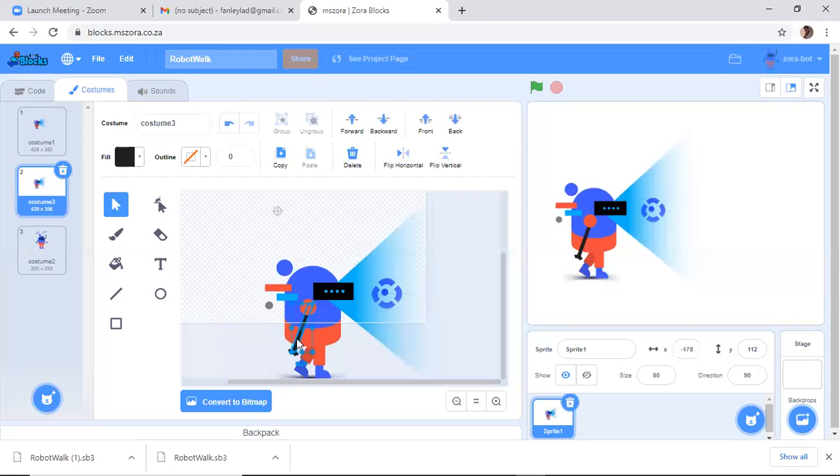So if you look at this arm here, when you click on it, it gives you something called handles, which surround the entire object. But if you look at the bottom here, you will see an arrow which allows you to move it or turn it. Just make sure you have the correct one highlighted before you turn anything. Now watch what I do. I turn the hand around this way, and then it's a little bit out of place. I want to get it onto his body there, and now his arm is in that direction.